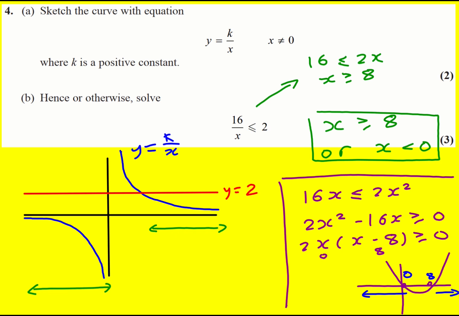And I might say, what about less than or equal to 0? We've got to be careful because we can't actually have it equal to 0, since it says up here that it's not valid for x equal to 0. So when you times through by x squared, technically, you should really be saying x not equal to 0. At least have it in the back of your mind for all of this, and then you won't miss it in the final answer. Okay, so that's how we can deal with it graphically or algebraically. Well done.